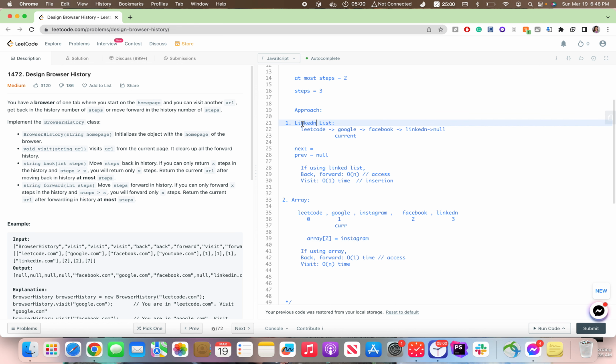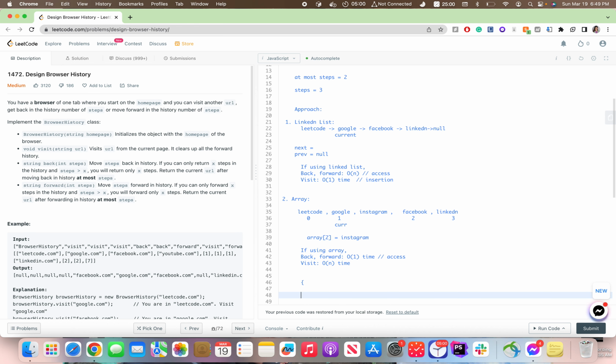So one approach is using a linked list, and this is the runtime. Another is an array, and this is the runtime. Can I make back/forward and visit both in constant time? That is my question right now. Is there a way where I can use both of these together?